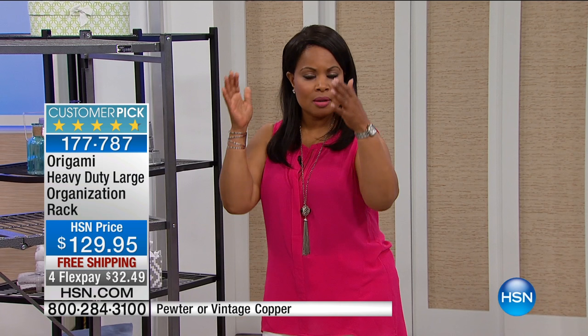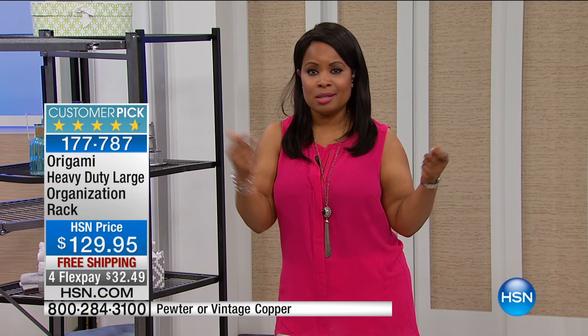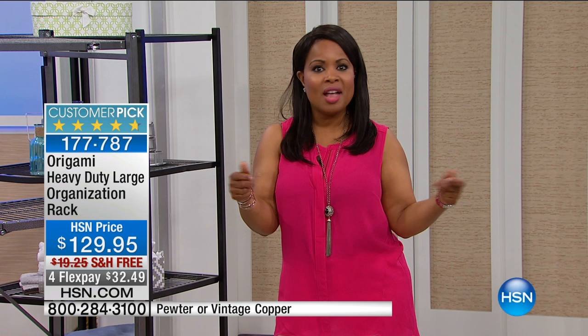Whether it's paint cans in the garage, bags of rocks, mulch, soil, kids' toys, or car parts cluttering up your space — now you've got shelving to put it on. And it's shelving that doesn't require a tool. Most shelving comes in a box with a million moving pieces, and you get that big diagram and all you want to do is pour yourself a glass of wine because your stress level goes through the roof. With Origami, it's easy breezy — unfold it, lock it into place, and it's done. You don't even need anybody's help.